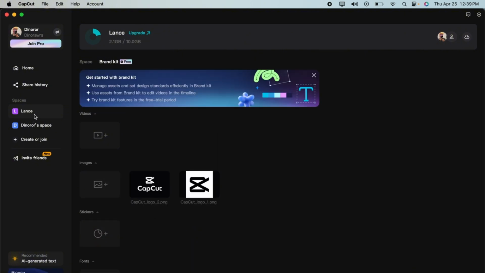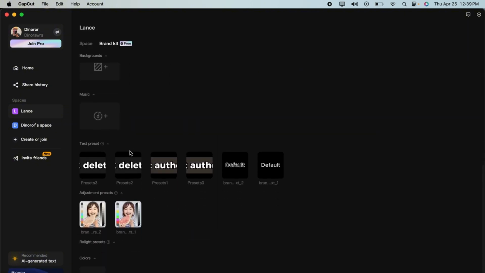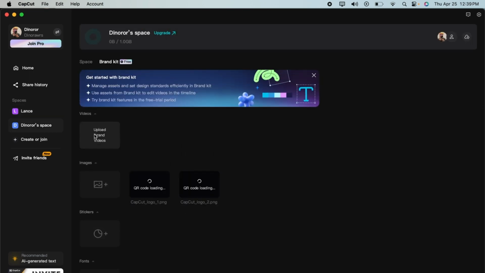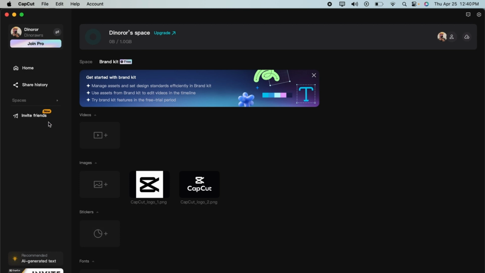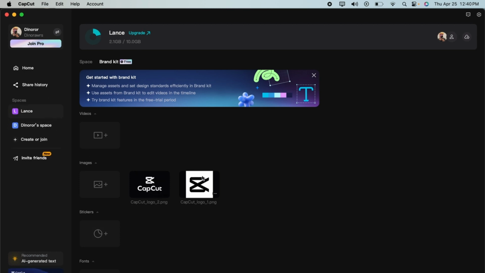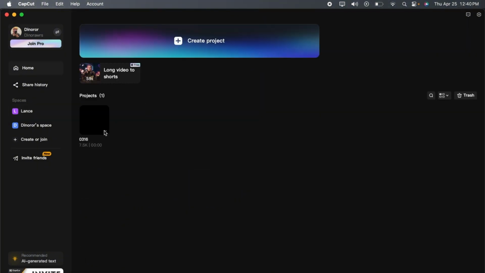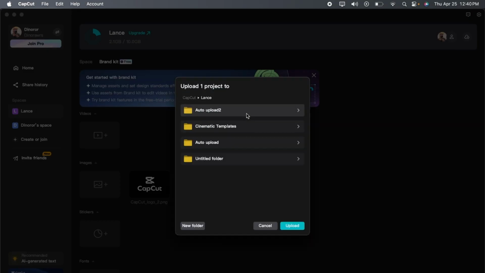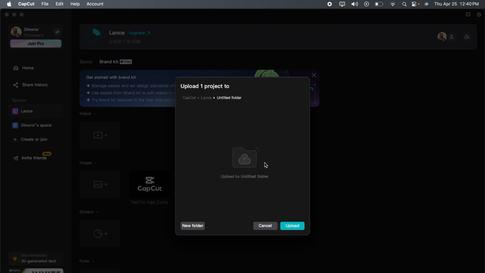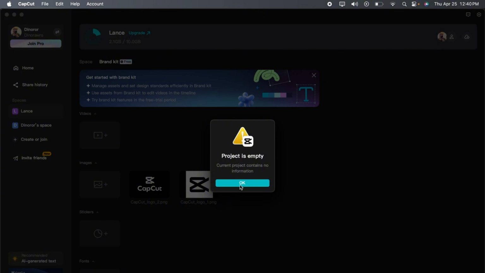So here we're gonna check our own space right here. So we have our own space right here. We have two actually, so you can check it out right here if it's accessible. So this works out the other way around, so you can do this. So once you have here in your home, go here and then you can actually upload this to your own spaces. So here just choose your own space and then here in your untitled folder just upload and then got it. So there you go.